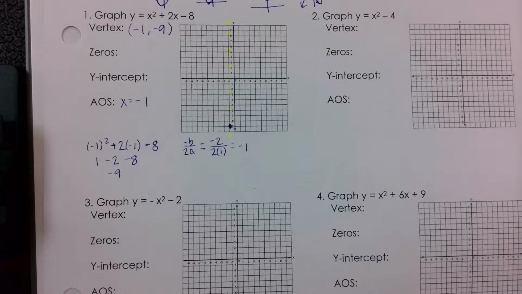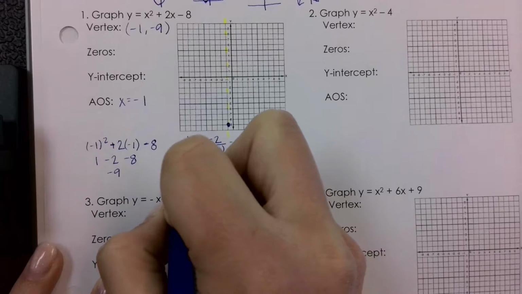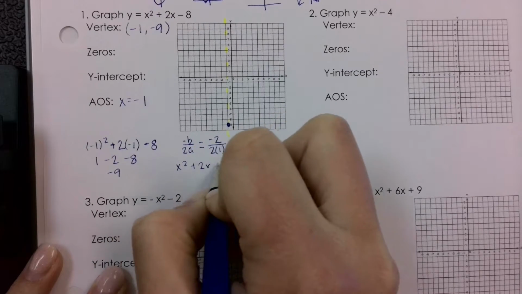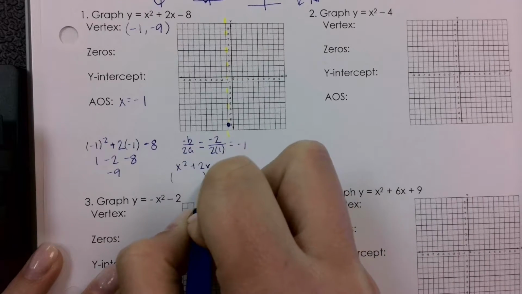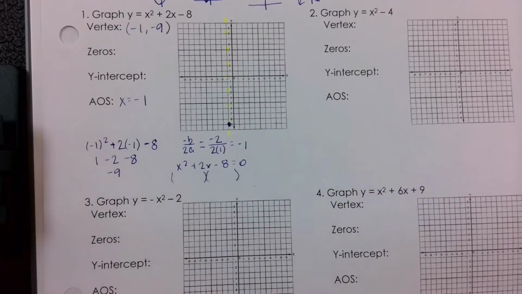We also need zeros, and we need our y-intercept. I'm trying to think how we want to do this. Do you want to do by hand as much as you can? Is that okay with y'all? Try that? I think y'all can handle it. So if we want to find our zeros, how do you do that by hand? Do you remember? Set it equal to 0, then what? Factor. So x squared plus 2x minus 8 equals 0. Then we've got to factor. So we're going to try to drop it low because there's no GCF that we could pull out there. What do you drop first?